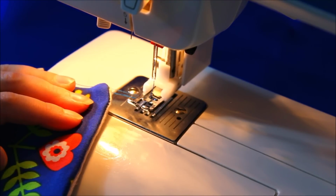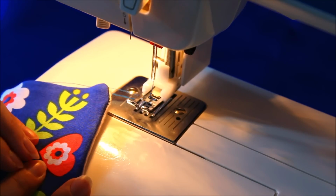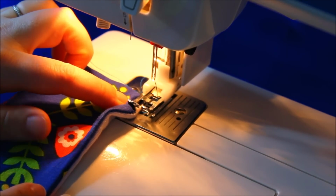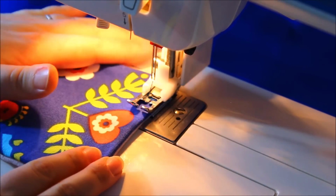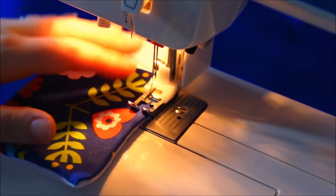Okay, so we're going to top stitch with the walking foot. Now the first thing that I want you to see is what I was talking about with clearance earlier. So you can see actually it's a little bit more awkward to stuff that corner underneath the walking foot, whereas we had no problems with the knit foot. So I've got to make sure that I come in a little bit more at a side to be able to start. I'm lowering my presser foot down and then off we go.